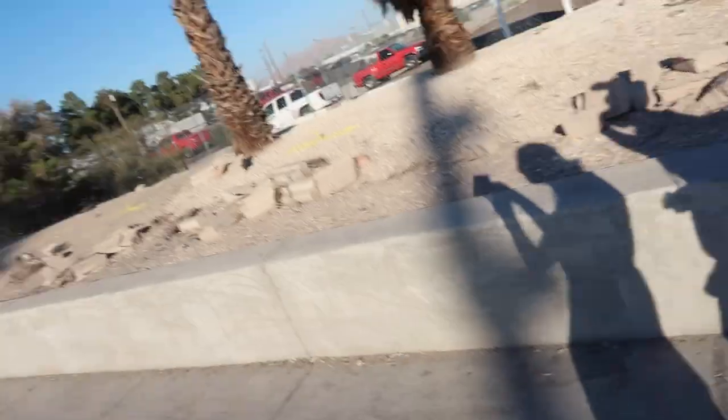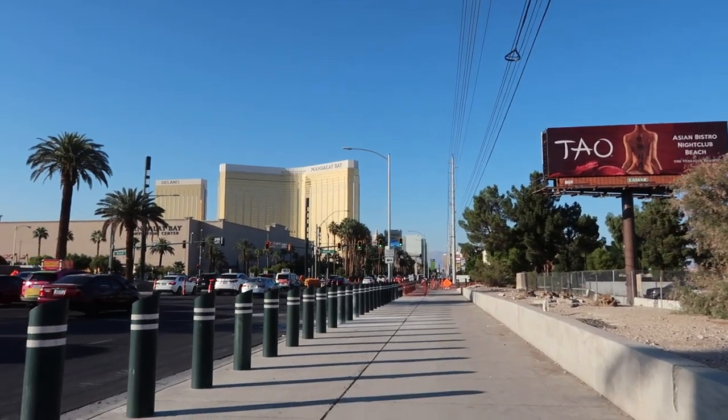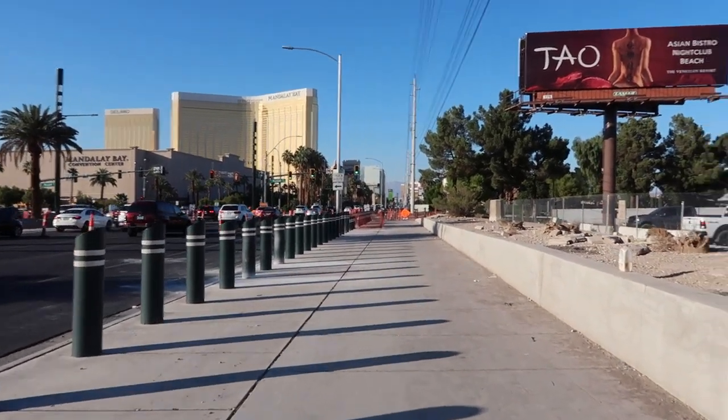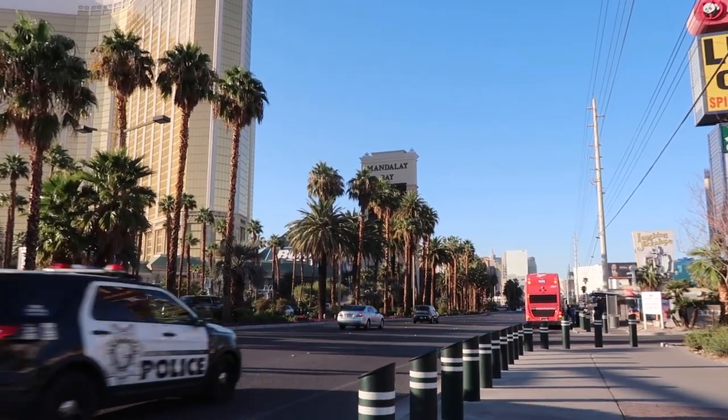Anyways, right now we are walking down towards some of the casinos. Like there's Mandalay Bay. And ultimately we're trying to make our way over to Excalibur because we are seeing a show there tonight. If you ever come to Vegas, you should just be aware that one block is not just one block, it's like half a mile. These buildings, the properties are huge. Okay, no, you can't see, but yeah, we're like two hotels away from where we need to go, and it's about a 25-30 minute walk.